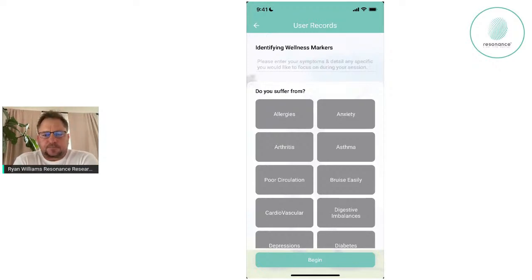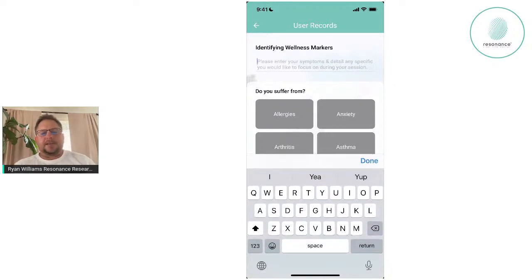Whatever you select here does not impact the results in any way whatsoever. It is really just designed as an intake form to help you glean some important information about your client and why they are actually coming to you for a session. So in the identifying wellness markers, you can enter in the information, anything that your client is suffering from or any symptomology.